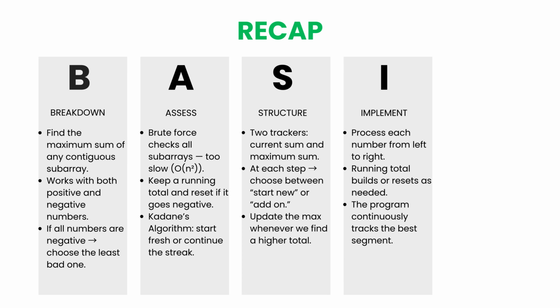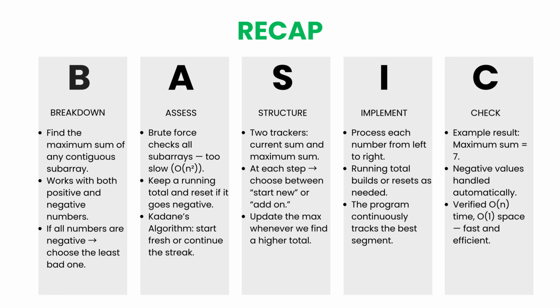Implement recap. Conceptually, the implementation mirrors human intuition. We process the list one element at a time, adjusting our ongoing total as we go. Each decision point asks, does this help my sum, or should I restart? That simple comparison powers the entire solution with just a few lines of logic.